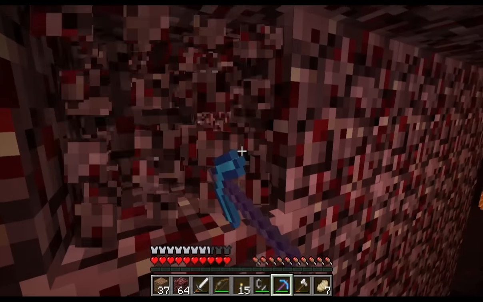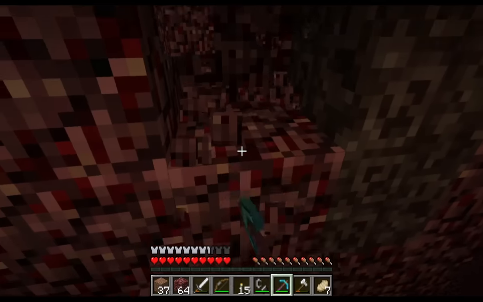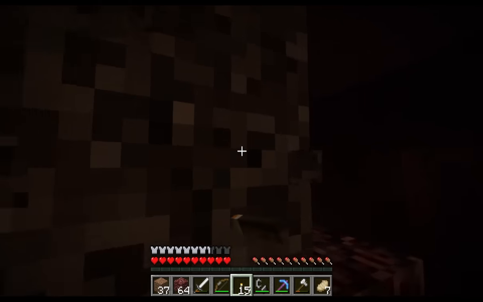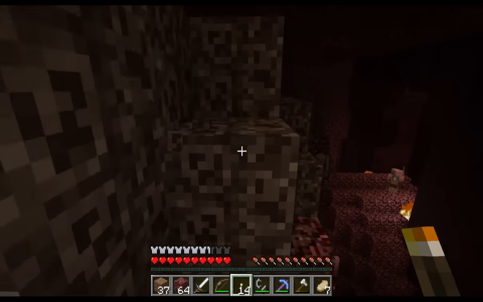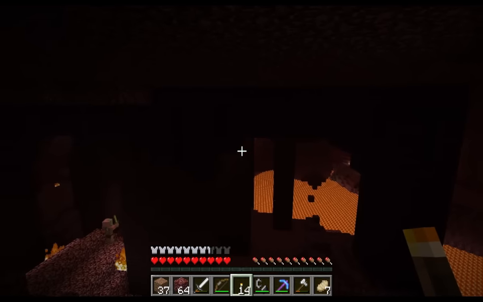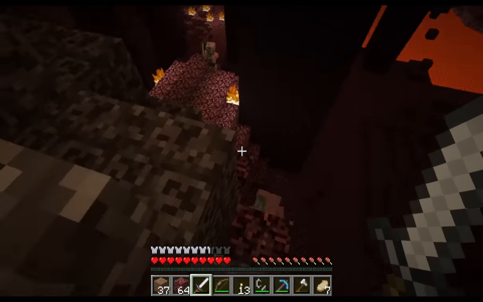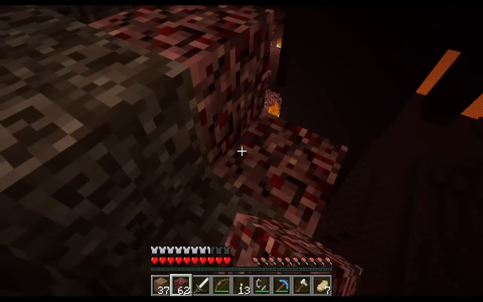So yeah, this version, we of course have the Nether fortresses for the first time. There's some soul sand right here. Speaking of soul sand, we also have the Nether Wart. Does it grow naturally? I think it just grows in the nether fortresses, honestly. Not sure. But anyways, so we have that. We have the blaze.